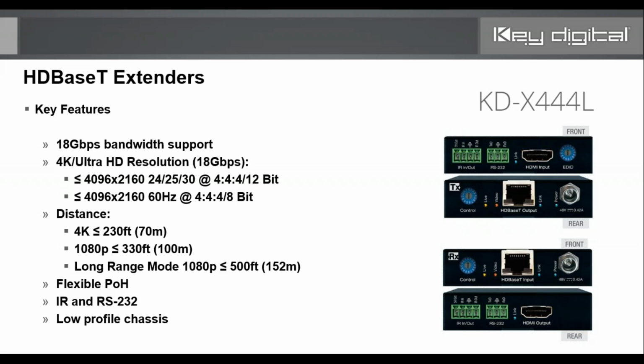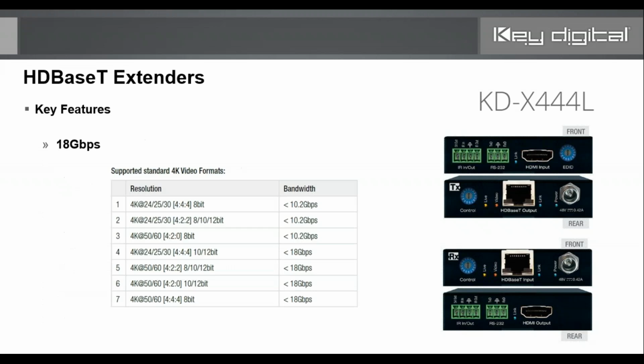Flexible power over HDBaseT. You're looking at front and back of the transmitter and receiver. You see that they both have a power supply connection. However, only one power supply is needed, and it can be plugged in on either end, and power will be extended to the other side. You can send IR and RS-232 control signals as well, to collect line of sight IR, or to send IR or RS-232 control from a control system to control the connected display. And it's a super slim, low profile chassis on these, making your life as an integrator a little easier in installing these. And again, we know these go up to 18 gigabits per second.